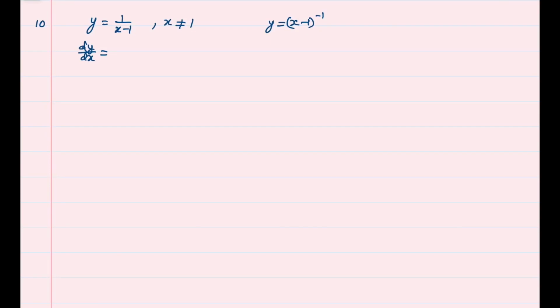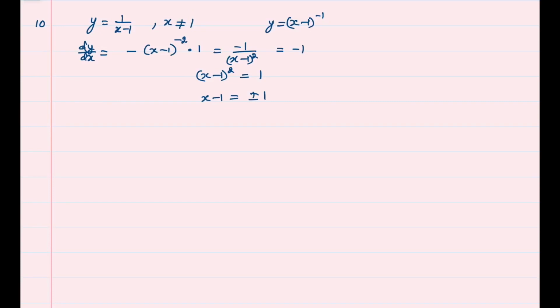If we use chain rule, we get minus 1 times (x minus 1) whole raised to minus 2, and we have to differentiate the base, which is 1, which gives minus 1 upon (x minus 1) the whole square. Now, slope of the tangent is given as minus 1, and dy by dx is also slope of the tangent. We will equate it to minus 1. Let us cross multiply. (x minus 1) the whole square is plus 1. x minus 1 is plus or minus 1 by taking square root on both sides.